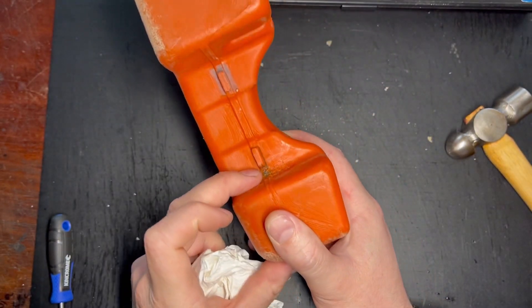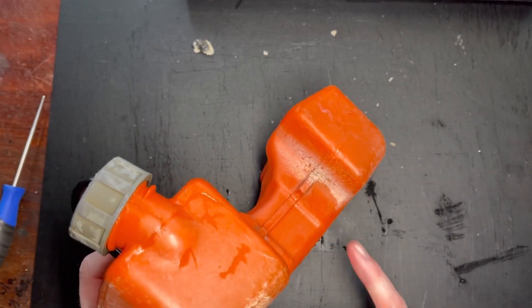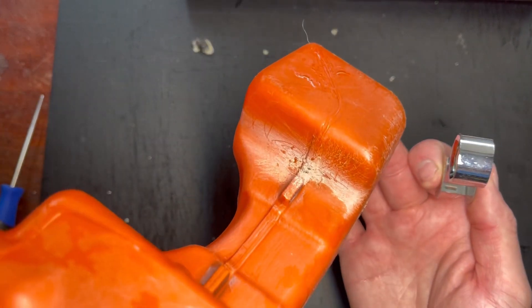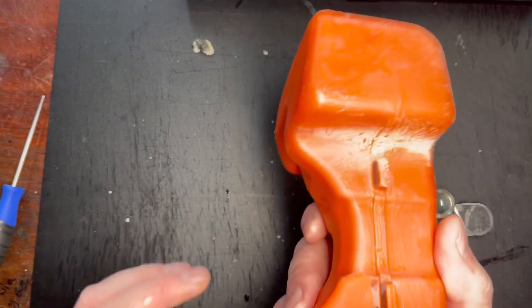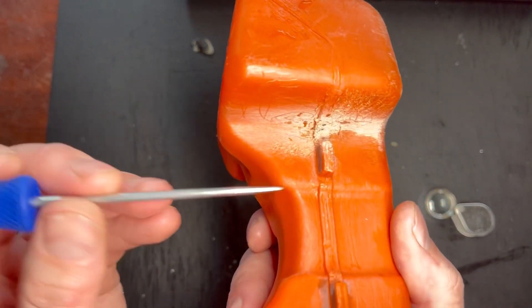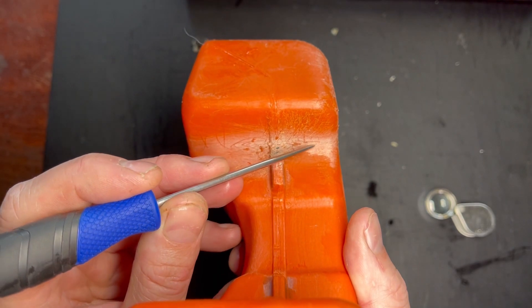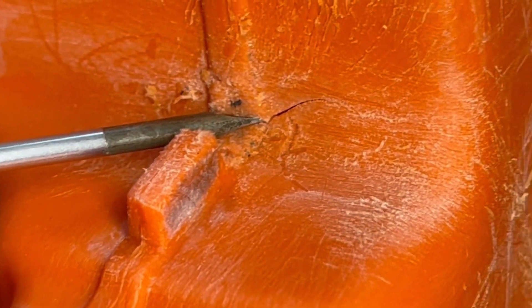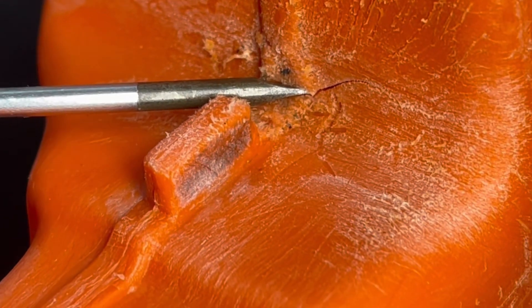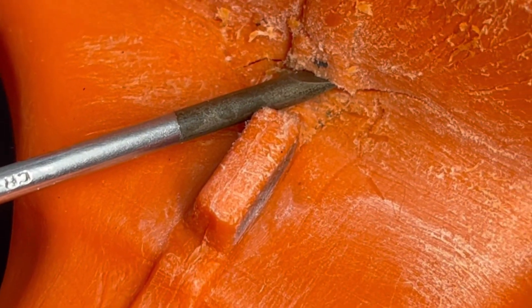It must be really clean for this to work properly. As you can see I've gone in with a wire brush and it looks quite aggressive — you need to be. This crack has actually exposed itself some more now that I've cleaned it, and it runs from here all the way down to somewhere around about here. The crack is in the middle of my screwdriver — I'm actually using a screwdriver to open it up so you can visually see it. It runs all the way either side of that seam.